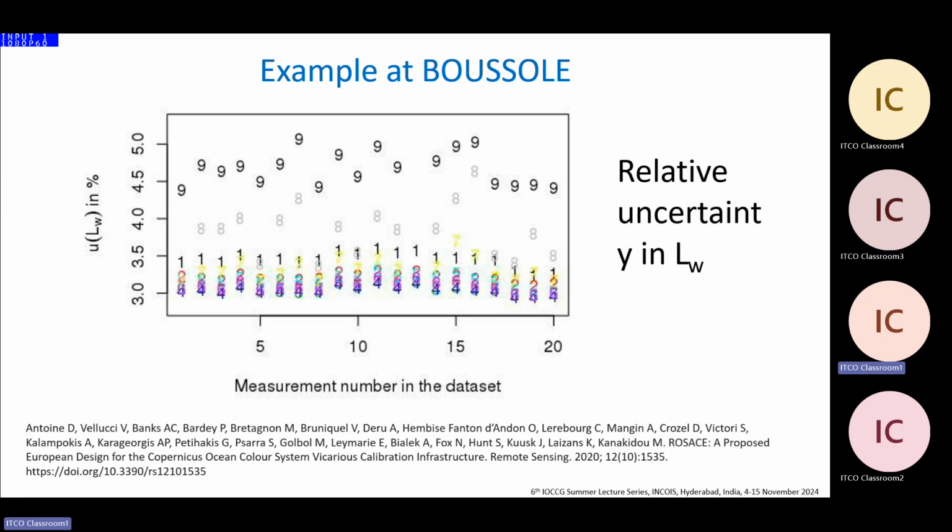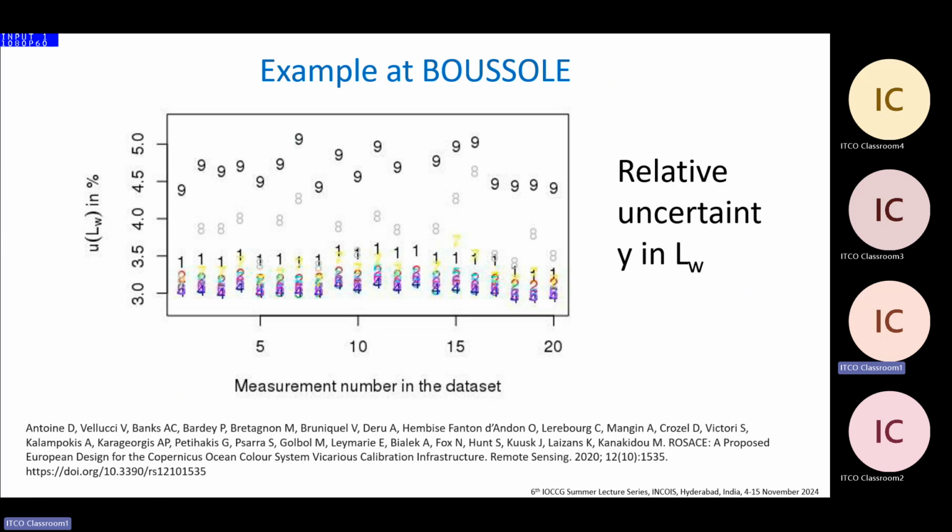That's because, when you run all these equations and you do the Monte Carlo technique, you do it for a specific situation. That means it's something you do for each and every measurement. That's something I should have mentioned before, by the way. Quite often, when people provide uncertainty for their measurement, it's just one number. They tell you, with my profiler, I did some studies, and I can tell you that the uncertainty of the LW at 443 nanometers would be 5%. That's it.